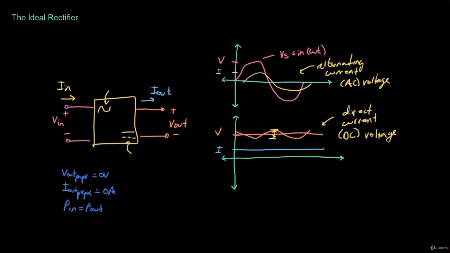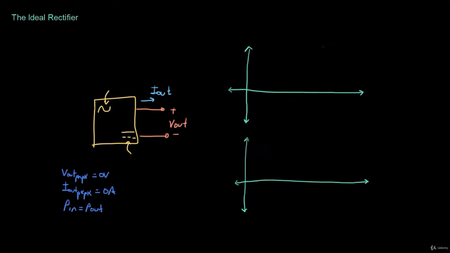Now, this rectifier that we've been discussing is what's called a single-phase input rectifier. However, rectifiers can also be of the three-phase type, so you can have a three-phase input and have the same DC output. So let's go ahead and draw that. So you can have three inputs. Let's call them VA, VB, and VC. And typically these are three sine waves delayed by 120 degrees apart. So they will look like this.